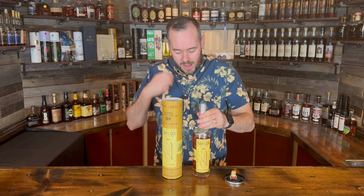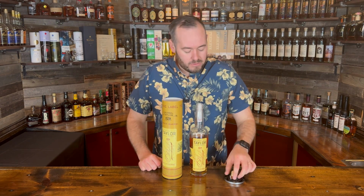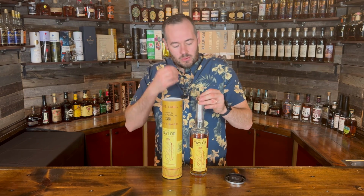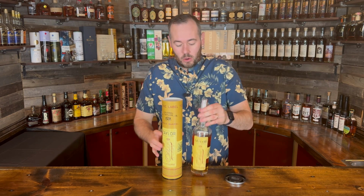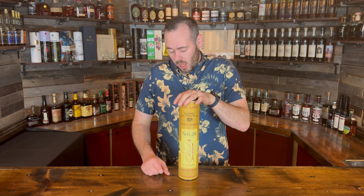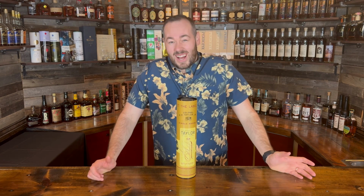As that goes, like aged Eagle Rare 17, BTAC type vibes to this bottle of whiskey. Very, very cherry forward, Italian cream, Disaronno, amaretto type notes there as well, which I do get from a lot of Buffalo Trace products. MSRP on this is only like $55. Obviously, finding it for that is another thing. So good luck, I guess, with that.